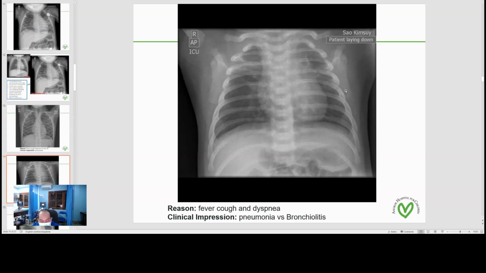Another case also can be fever, cough, and dyspnea. Concern we have to differentiate between pneumonia and bronchiolitis. So we use the same approach to see the abnormality is again in the E. We see this opacity in both lung fields with low lung volume, and we see some increasing of the lung marking. So this is bronchitis with complication of atelectasis in both lungs.